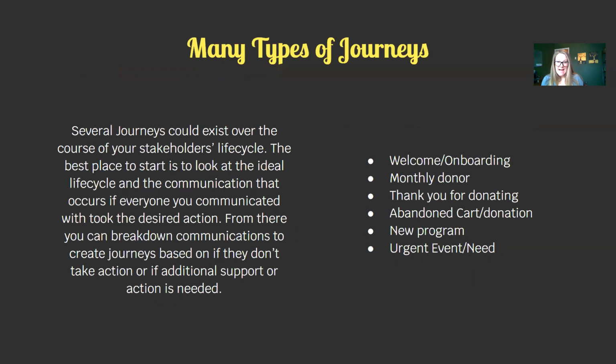So again, many types of journeys. Several journeys will exist over the course of your stakeholders' life cycle. And the best way to start is to look at the ideal life cycle and communication that occurs if everyone you communicate with took the desired action that you want out of them. So once you've established that, you can break down communications to create journeys based on if they do or don't take that action.